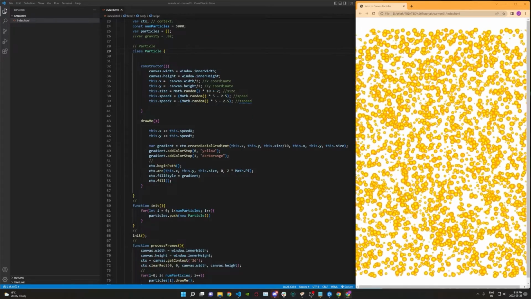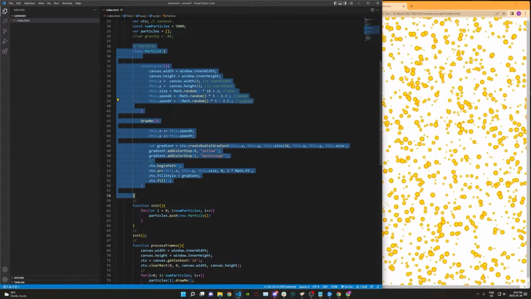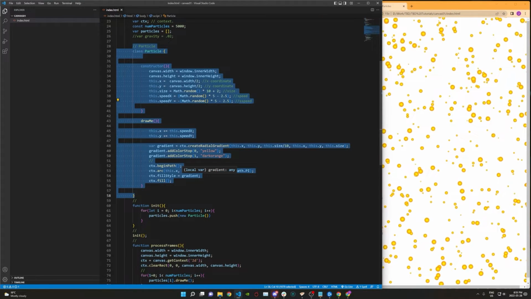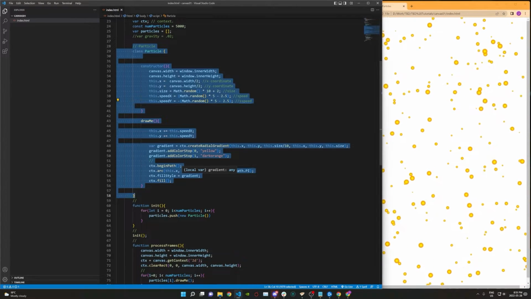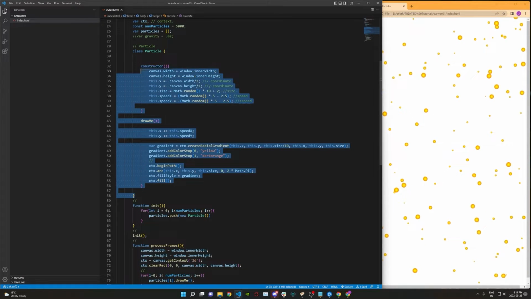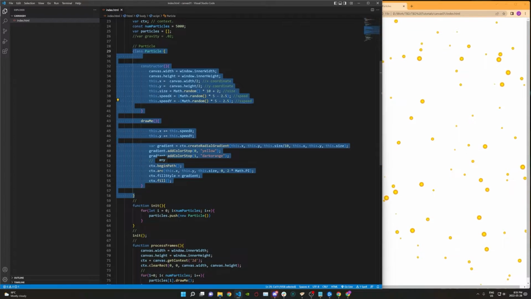So, now let's take a look at the particle class or the particle object. I'm sure some people would be like, why are you trying to cram a lesson about objects and a lesson about particles in the exact same lesson?